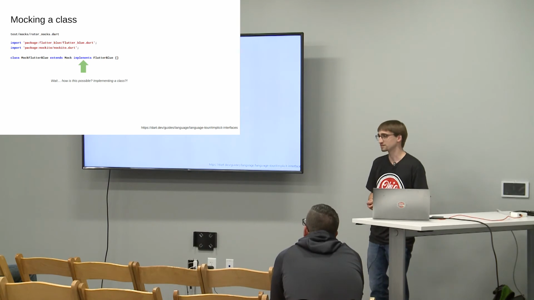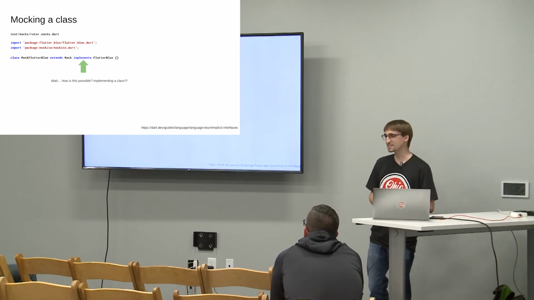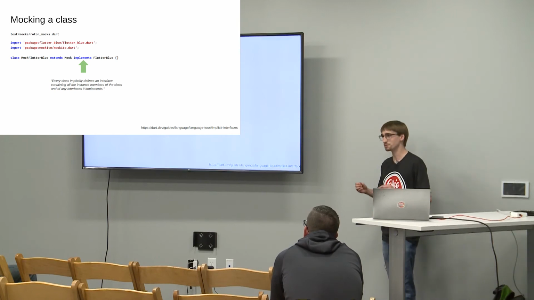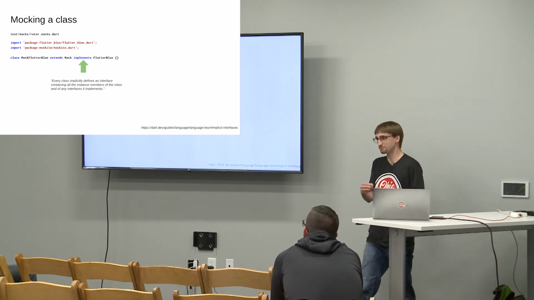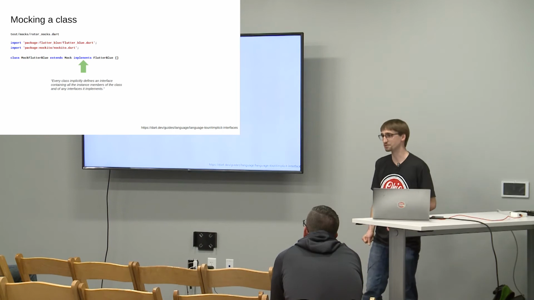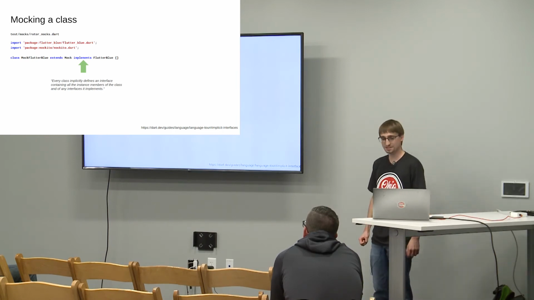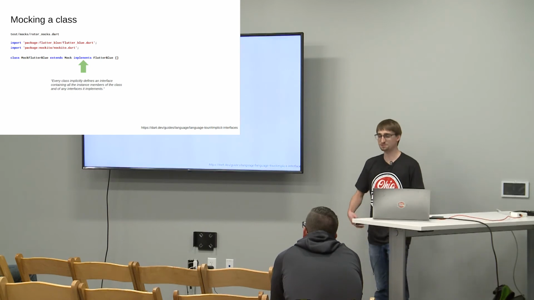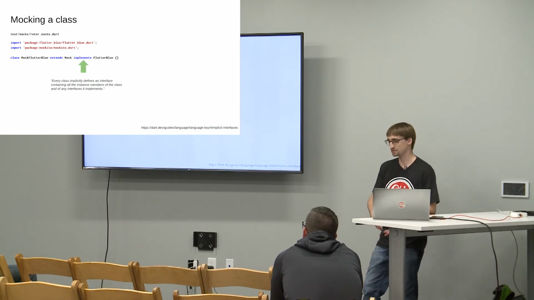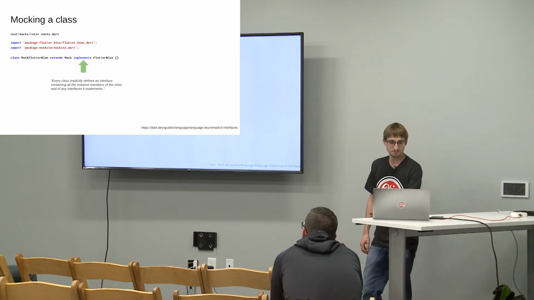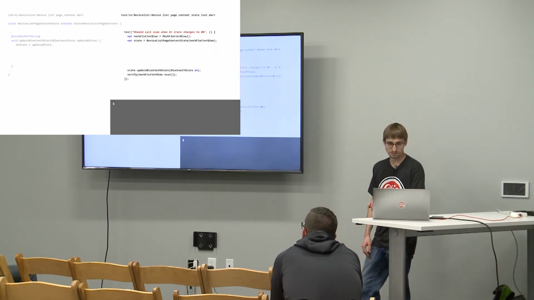But wait a minute, you can implement a class? Well, it turns out Dart has an implicit interface for classes. It's another one of those Dart nuances. It was something that was noticed when this presentation was originally put together, and I was like, oh, that's interesting. So again, just one of those nuances.